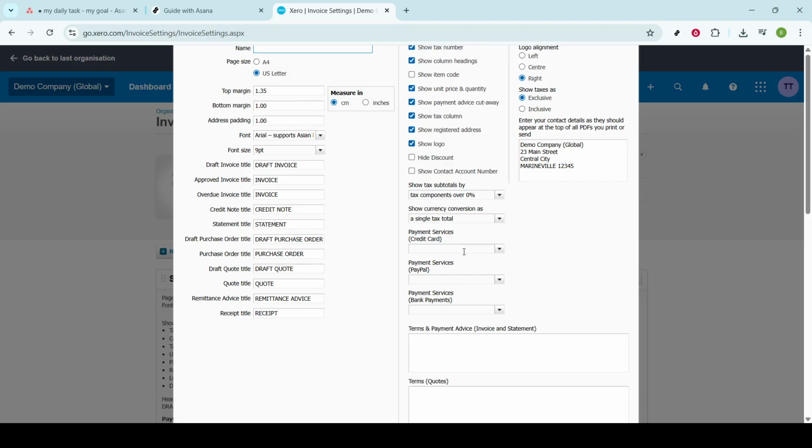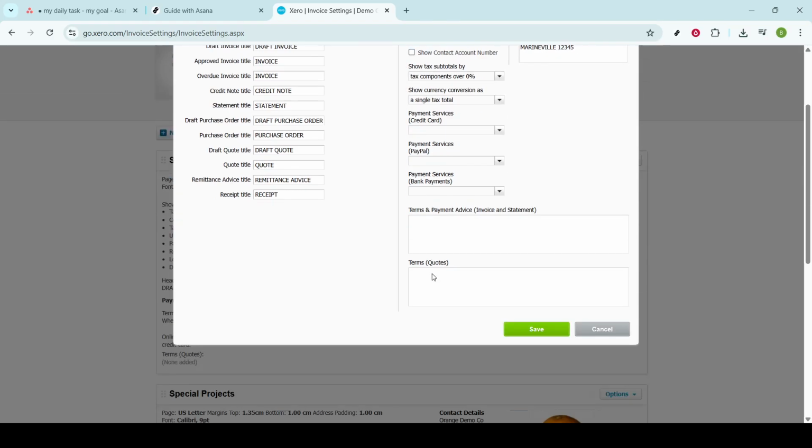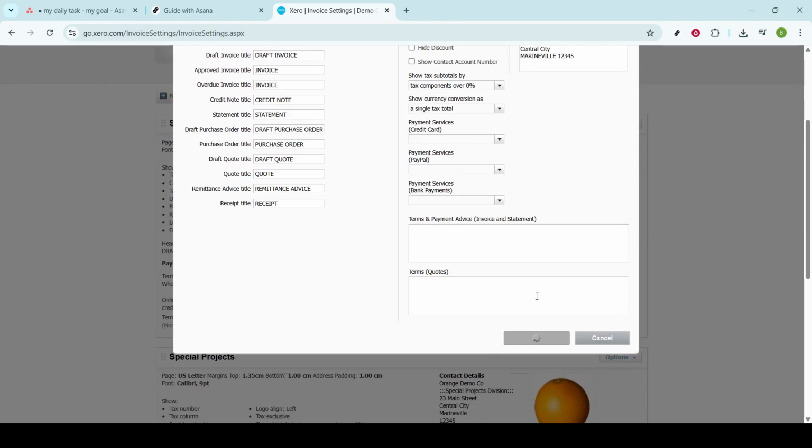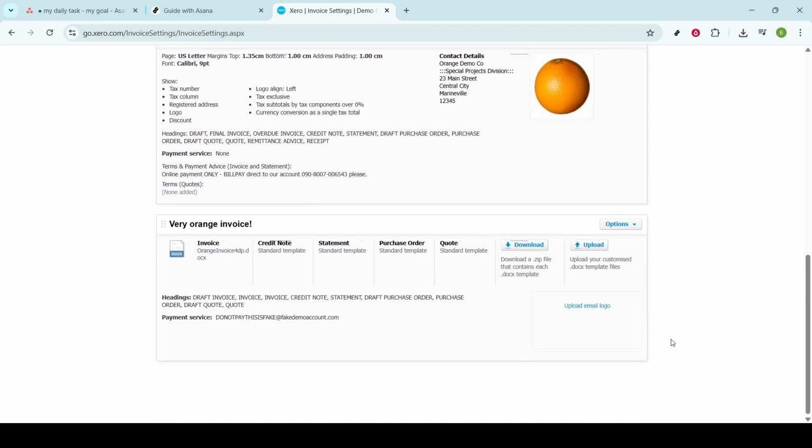You can adjust colors, choose different styles, and incorporate various visual elements that align with your business identity. It's essential to create a design that authentically represents your company. Once you're satisfied with your selections, make sure to click Save. This action will secure all of your customizations, ensuring they're ready for use.